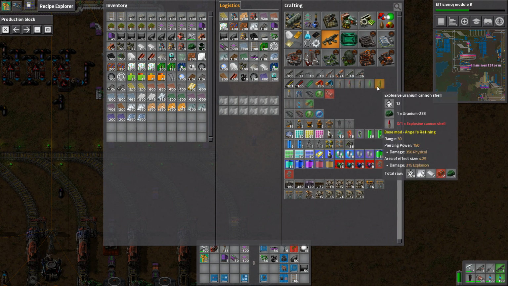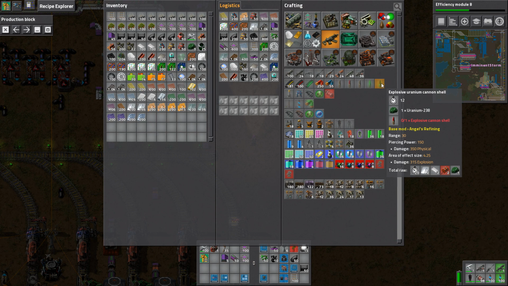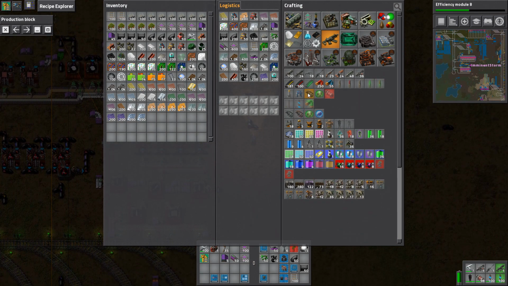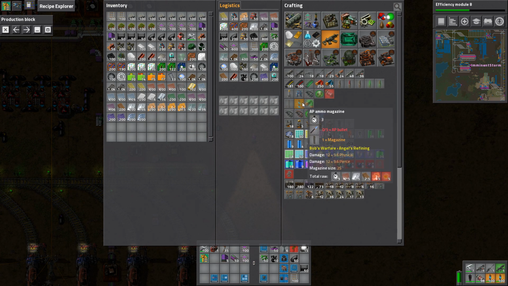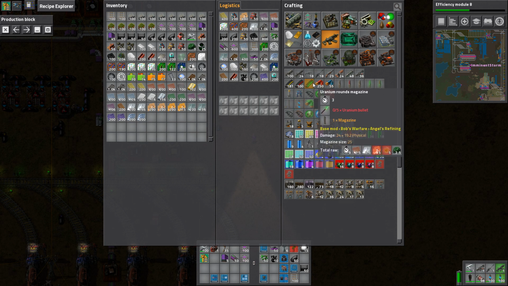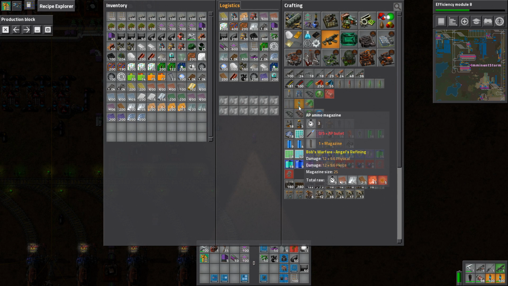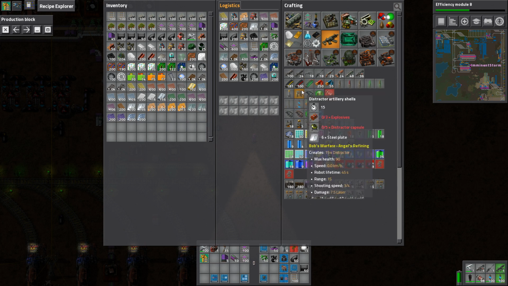Let's see, explosive. Yeah, the cannon shells are the ones that are much more powerful at the moment. Yeah, I think that these are still going to be more powerful than those, but these have the piercing that those don't. So it might be situational, but we'll see.